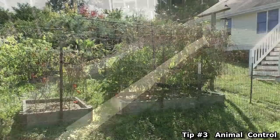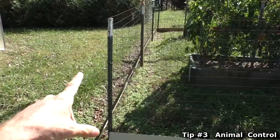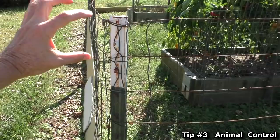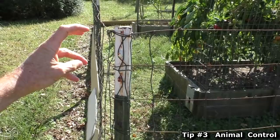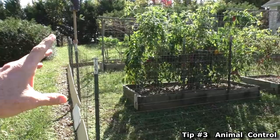And this year I had a major problem with raccoons. I had 3 raccoons that I had to trap and release. So if I have that same problem next year, what I'm gonna do is install an electric fence. You put one wire here and then another wire about right here. And as the raccoon climbs up, it'll touch those 2 wires and it'll have an electric charge that you plug into an outlet. And it'll give it a little shock. Altogether, I think that costs like $200 or $250. But we'll see what happens next year. Hopefully I won't have to install it.